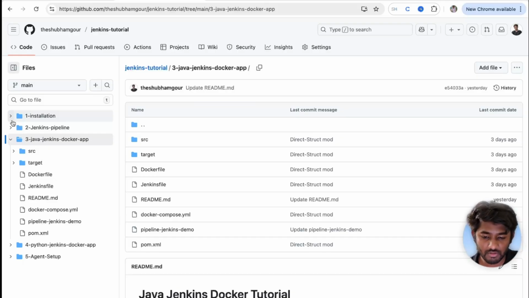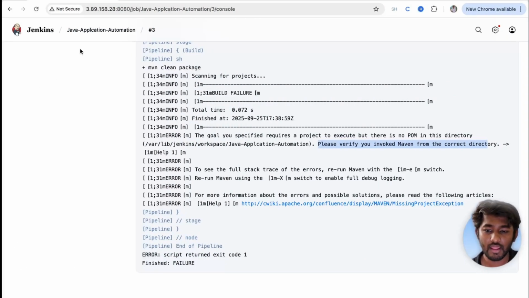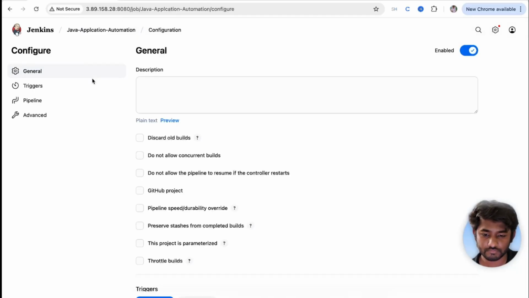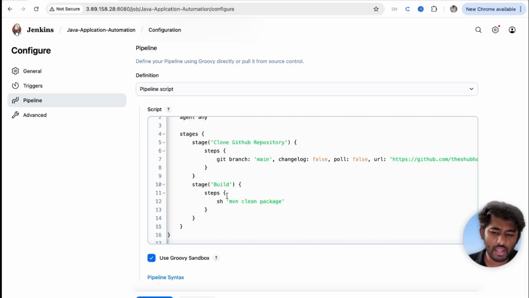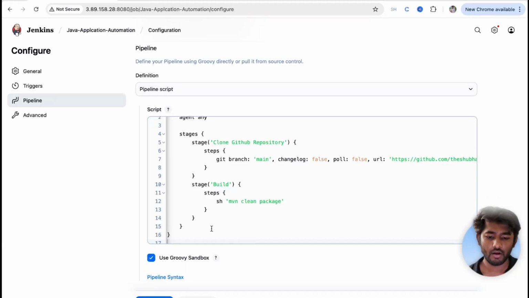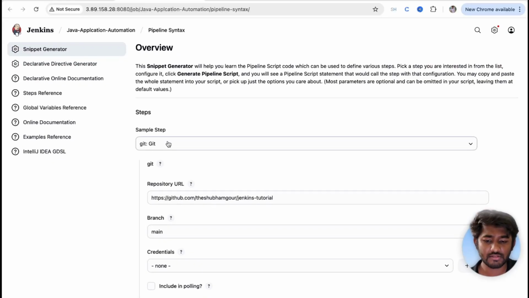Now, what is the pom.xml file? The pom.xml file is a file that is helping Maven to install all the dependencies that are required for the Java application to run. Okay, all right. So let us come back again and let me go back to configuration. Now this time the initial challenge for us is to change the directory. Now should I write cd, change directory, every time, or can we make use of the pipeline syntax generator? All right, so we are not going to change the directory multiple times, and here we are going to make use of our friend, that is the pipeline syntax generator. Let me go over here and let us utilize this tool once again.